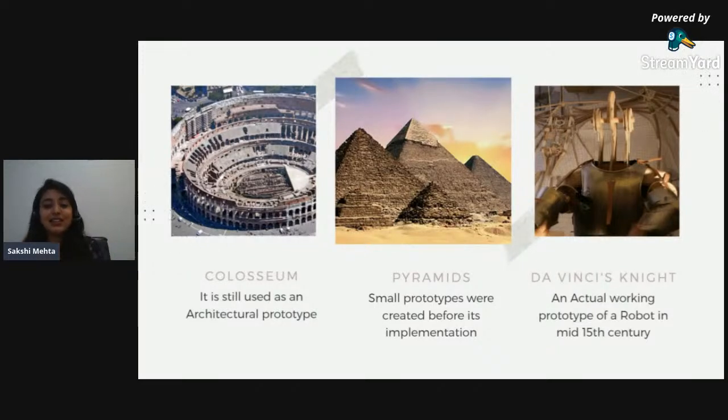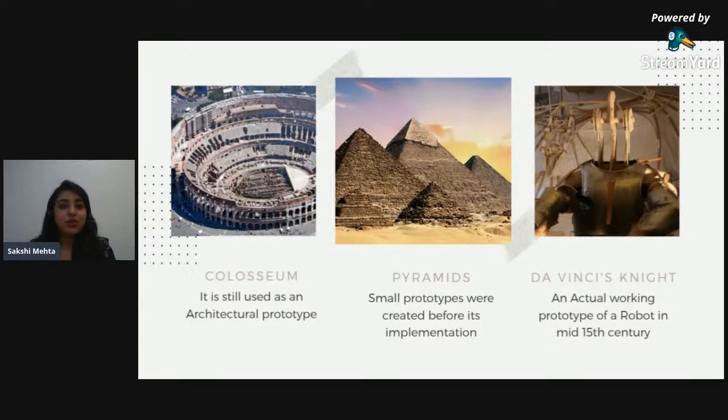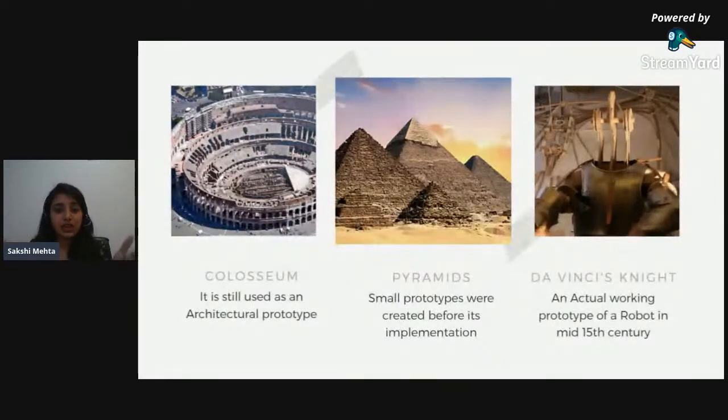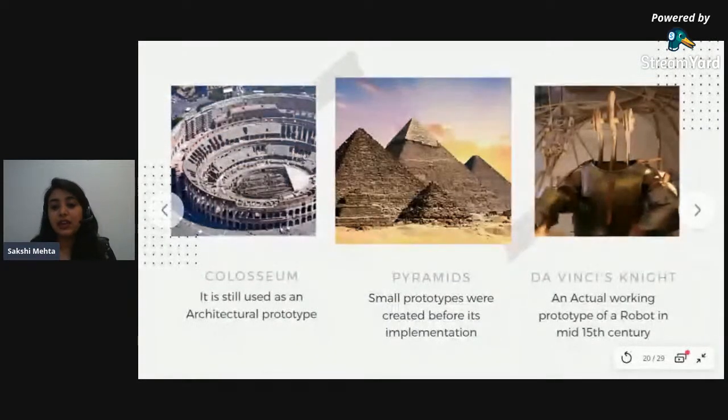And one really fascinating example is the Da Vinci robotic knight. We do know Leonardo da Vinci and what all he has done for the arts, but one more thing that he created was the robotic knight. He documented it with sketches and wrote it all from his side, and he created one. But nobody could ever find out what he actually created at that particular point of time. But his prototyping and documentation was recorded, and recently it was used by a scientist at NASA in 2002 for creating another similar robotic prototype. So these are the real life examples that we are able to see right now.